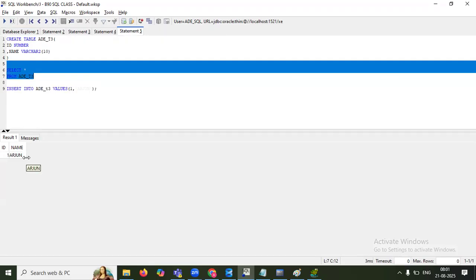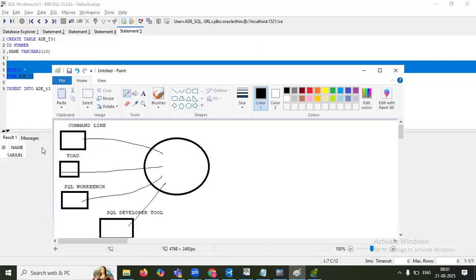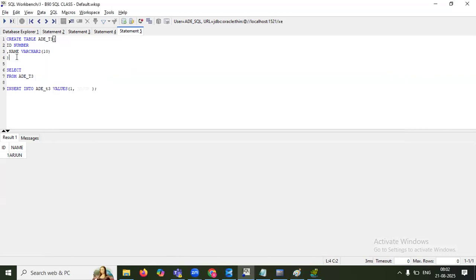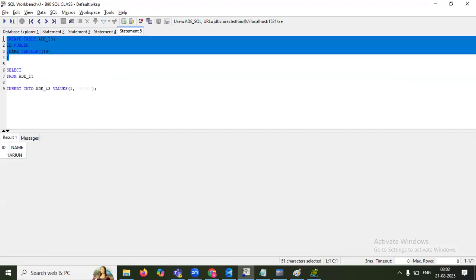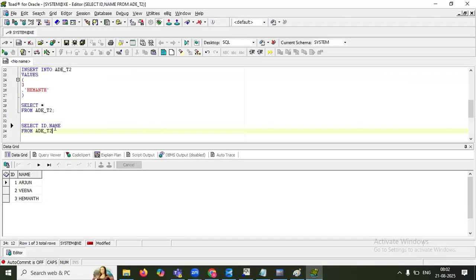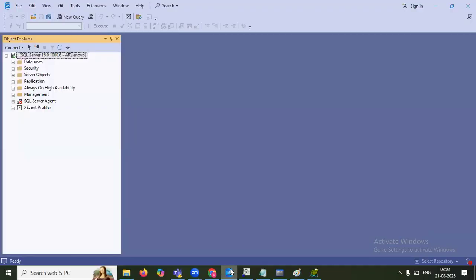Whichever you want, you'll be using in real time. But all are the same. All are connected to which one? The database, and it is running. This is the first thing. The second thing I want to tell you. So this command, I did not talk too much about, you don't know it, but still I'm telling. This command is working fine, on which database? It's Oracle. Let's say later you get a job in one company, and they tell you, hey, you have to work on SQL Server.